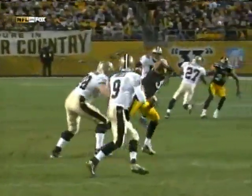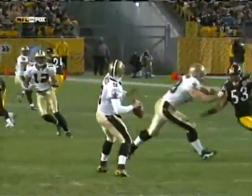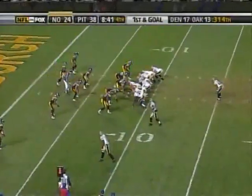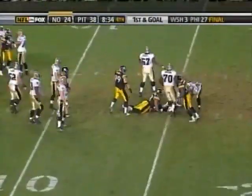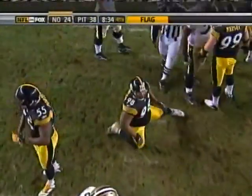It's unbelievable how these offenses are creating big plays. Both of them over 400 yards right now. Drew Brees waving Aaron Stecker to go deep. But where he really made the play was by throwing the ball to the inside and forcing Stecker to go get it. That should be a false start. They throw the flag. It should be a false start. But I don't know if the officials caught it.